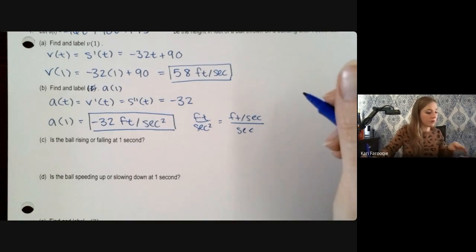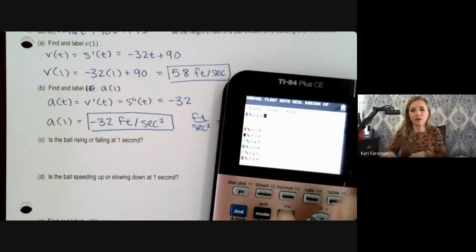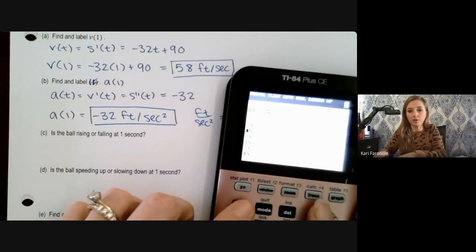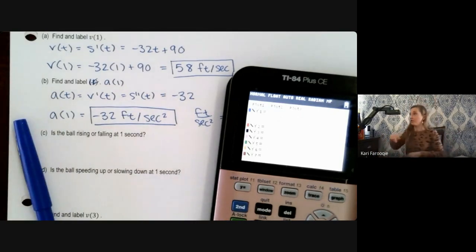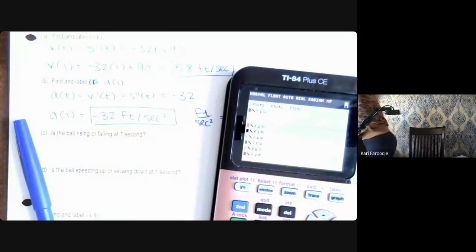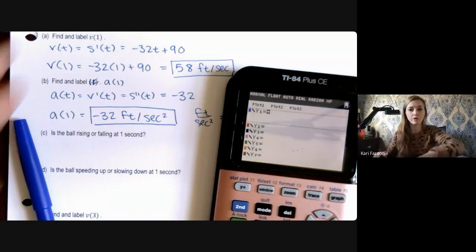So if you were to actually graph this function, you're like, oh no, she's coming back out with her graphs again. It's true. It's happening. Okay. You know what? I bet if I just open this curtain, put a little bit of daylight in here. All right, that's a little bit better.